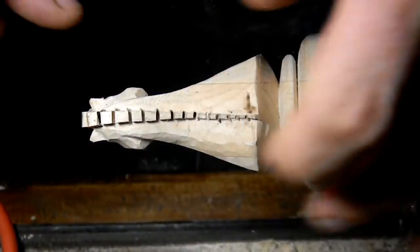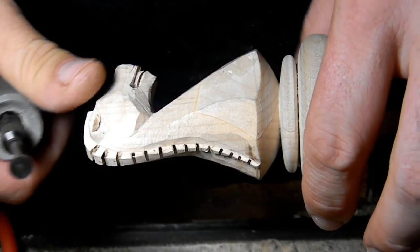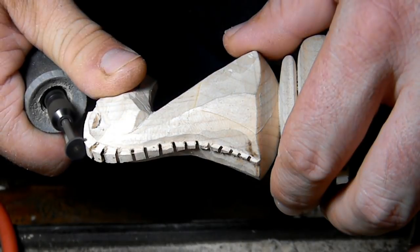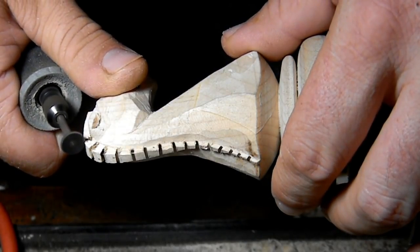I'm going to have to come in and thin this mane a little later, but cutting these doesn't interfere with that, as long as I'm careful. I'll be very careful here around the ears.